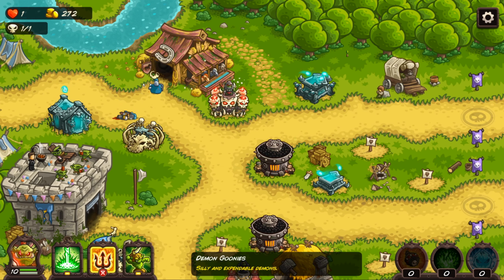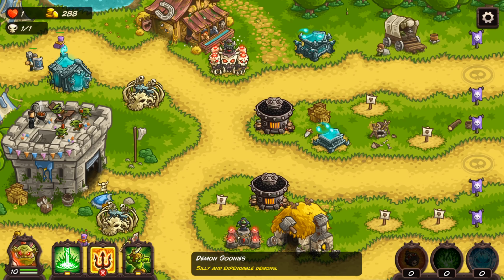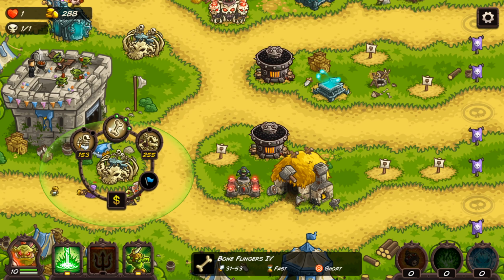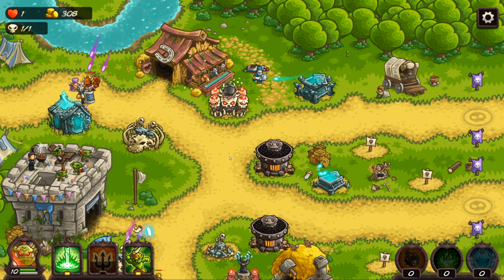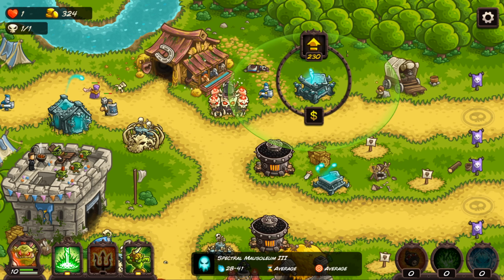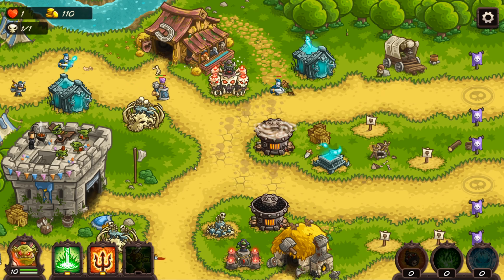So you can see that paladin slips by. He's gonna turn in, get on his horse and charge our line, so we have to be careful with that. I'm not sure what to do with this paladin, so I just pop down my hero power and upgrade the mausoleum. That should be enough damage to finish him off.